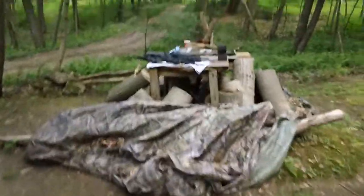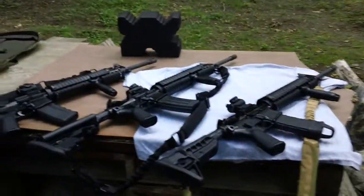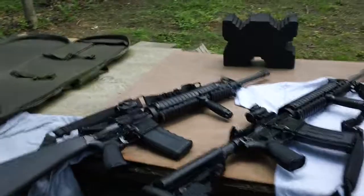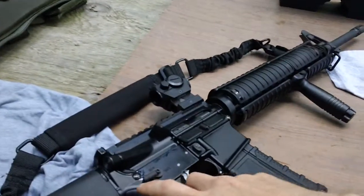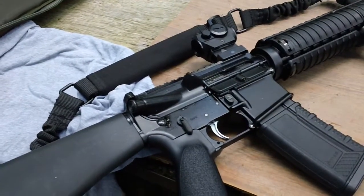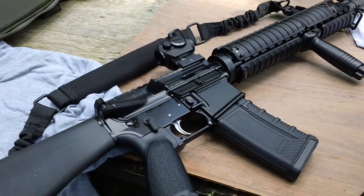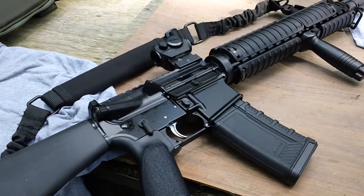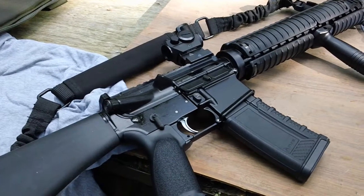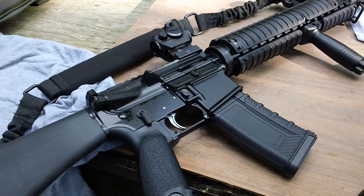Okay, get a camera here for you, and we'll do a comparison between the three guns we have up here today, the A2 lower and the two Voltar A5 lowers specifically. So we'll do a quick pull comparison. So we have the first one here, the good old A2 lower with the ALG ACT enhanced combat trigger. This one has the purple spring, so the pull weight should be around, I'd say around 4.5, 4 1/4, somewhere around there. So that's what the typical rating is with the purple spring, give or take maybe a few ounces. I honestly don't know, but that's what they rated at on the ALG website here.